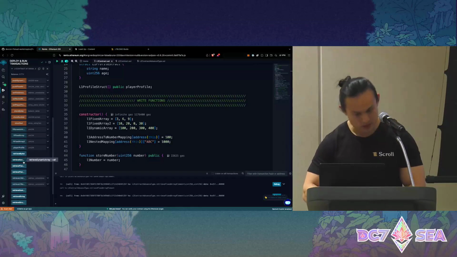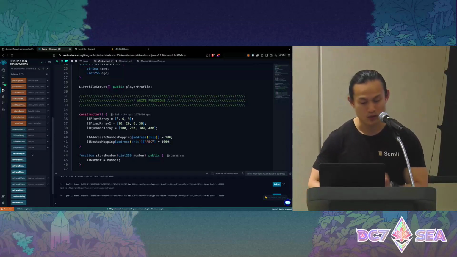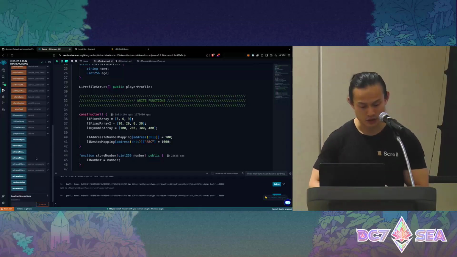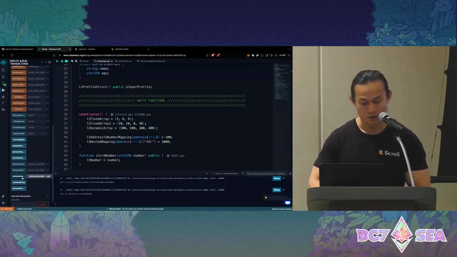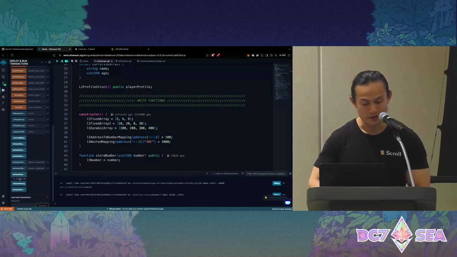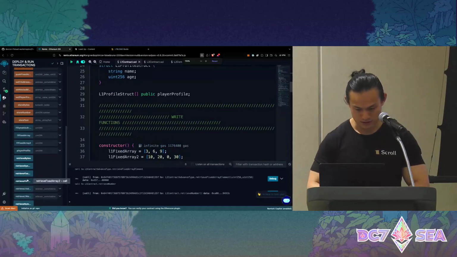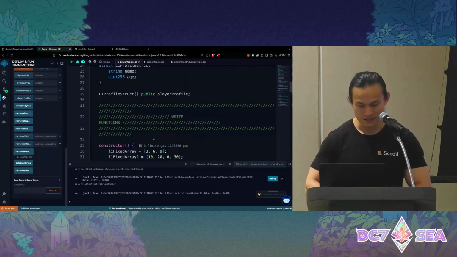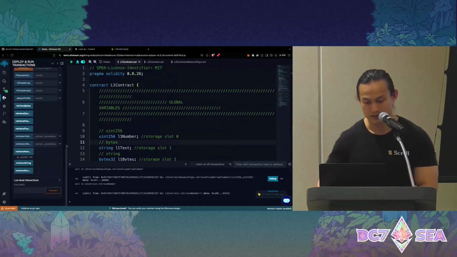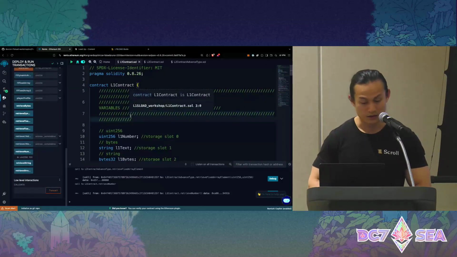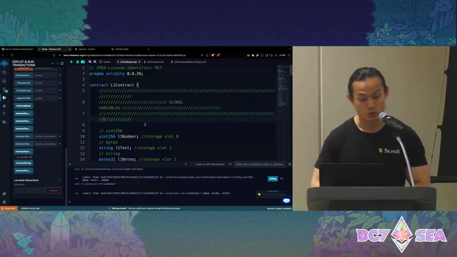Over here, we're just going to take a look at what it is like when we are interacting with the contract. There are some parameters that I have already passed, so the state right now should be reflecting that. For example, when we're getting retrieve number, you can see that, is it too small? I hope this is not too small. Okay, maybe this is better. So the uint256 variable L1 number has already been instantiated with 100 over here.